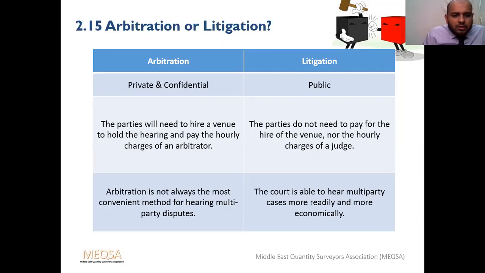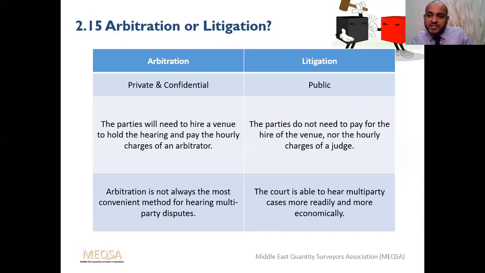Arbitration is not always the most convenient method for multiple disputes. Not really. Now there are provisions. You can deal with multiple issues in arbitration. If you see one of the very famous arbitration institutes globally, the SIAC, Singapore International Arbitration Centre, and as I told you, the Dubai International Arbitration Centre and the London Court of International Arbitration, both also amended their procedure rules. So they have come up with a solution to deal with multiple arbitrations within one arbitrator. So it's possible, but they only introduced it recently, so not really flexible. But it is possible, and it is growing.